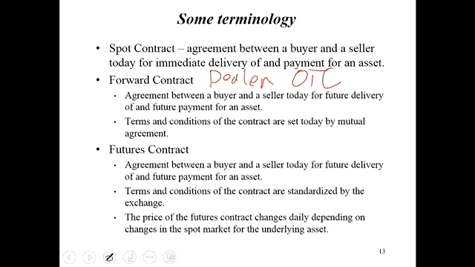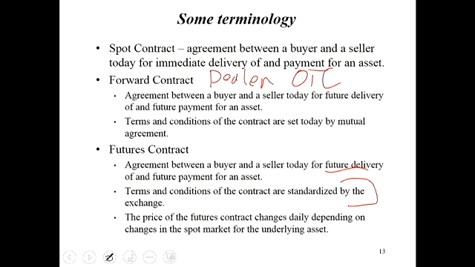Because there's a dealer at the other end of the phone, you talk to them and can sort out pretty much anything you actually need to hedge. What makes them different from futures, even though they're basically a future delivery thing, is that futures are traded on an exchange, so the terms and conditions of the contract are set by the exchange. So they're all nicely standardized. And of course, nicely standardized means they're nice and liquid. They can be traded a lot.